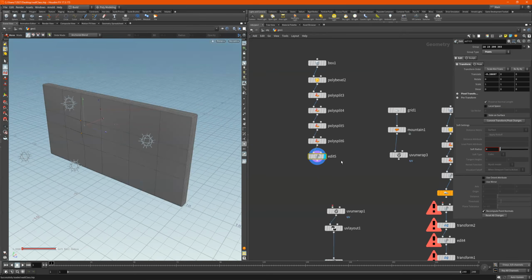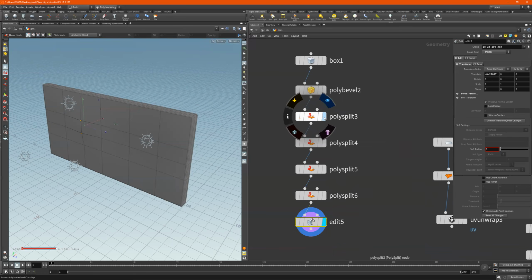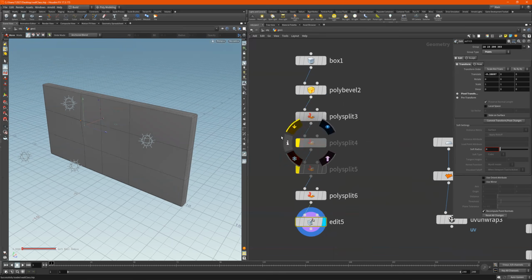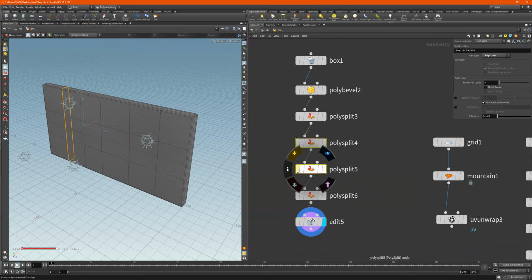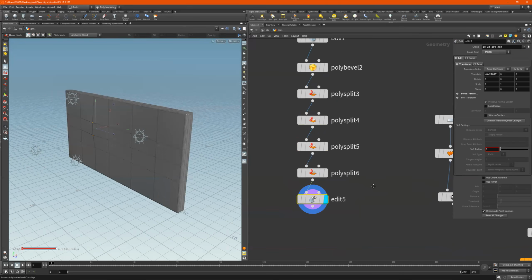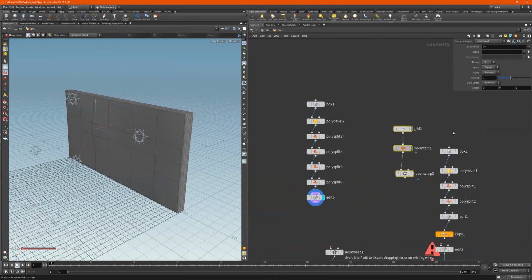All right. But when I did that, it gave me these nodes, these poly split nodes. So if I wanted to do something with one of them or delete one of these, I can just delete it. I mean, hide it right now or disable it. So if I look at the last one, those two aren't there. But if I want them to be there, select those, click off. Now they're back. Okay, so that's the box.